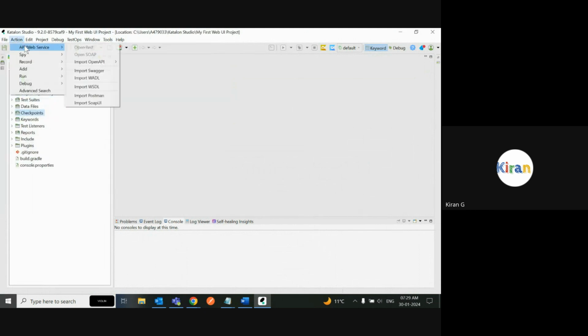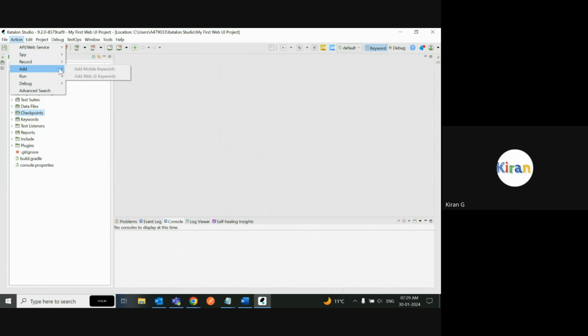Then under the action menu, if you are working with APIs, then this API tab will be used. And just now we saw Spy Web is used to spy the elements in the web application. When you want to start record and playback, you can come to the action menu, click on record and record the web application or record your mobile application.